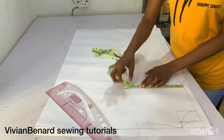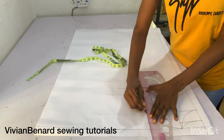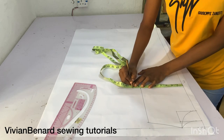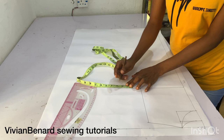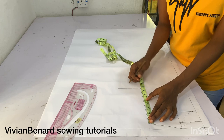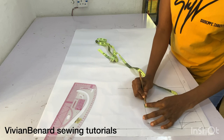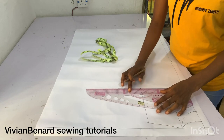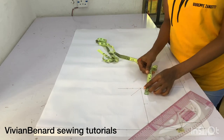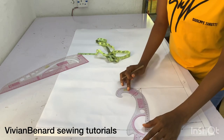After that, I'm marking whatever I have on the shoulder line to connect the armhole line. I marked the same measurement on the bust line so that I can connect a straight line. After that, I'm marking my bust circumference divided by four, plus one inch sewing allowance. Then I'm getting the midpoint of the armhole line and coming in by half inch to enable me connect the armhole curve — getting the center line of that angle and coming out by half inch.